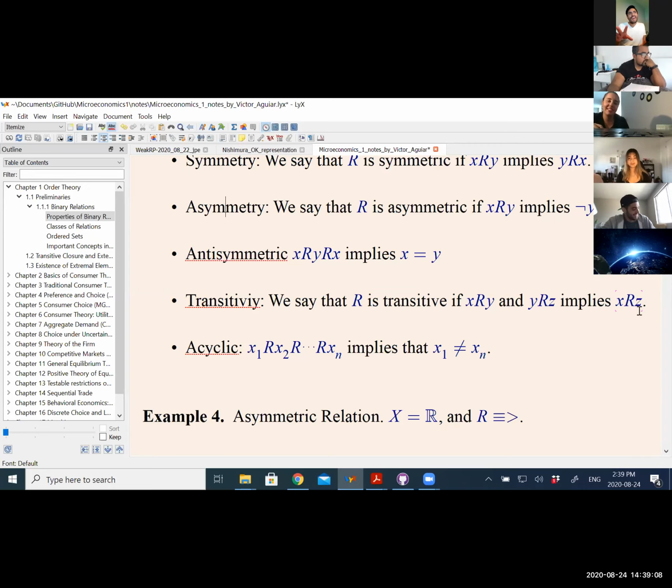But the reality is this, right? Think about this simple ranking. Why is it so cool? We take it for granted, but in the reals, you can take any two numbers and you know which one is bigger. You can rank all of them. So it's a very cool ranking. Anything that lives in a real line is complete and transitive. It's very easy to handle because it's one-dimensional, right?